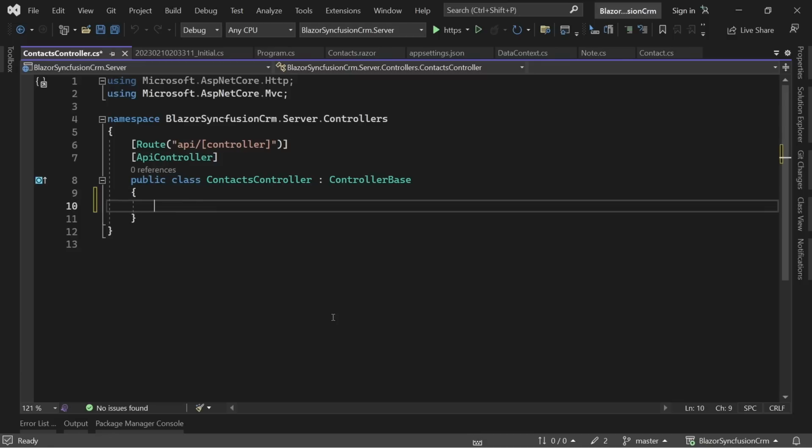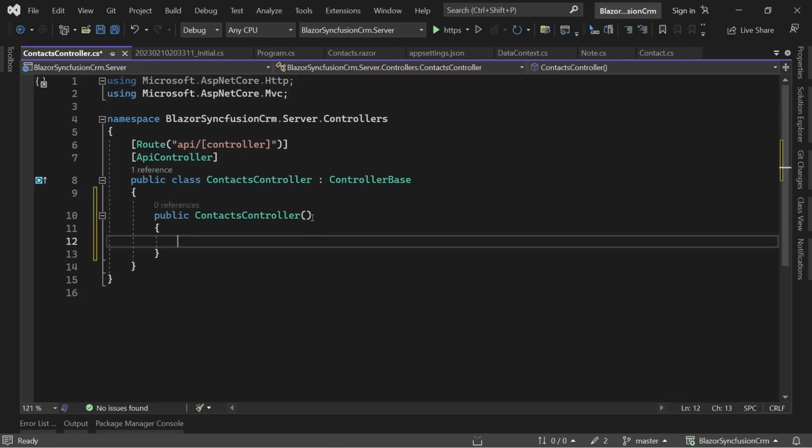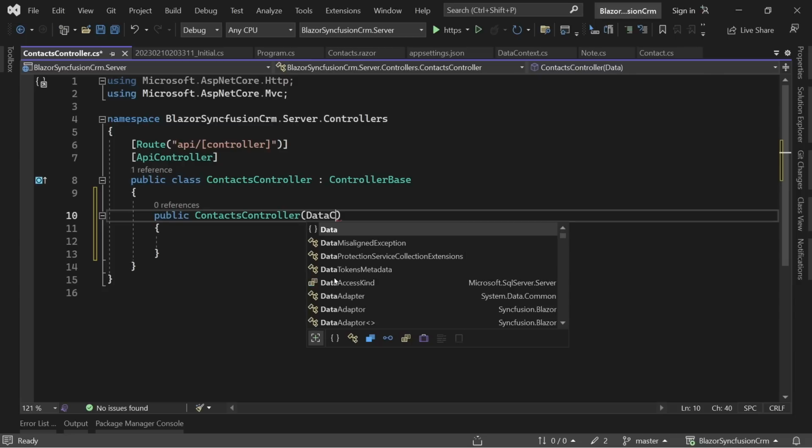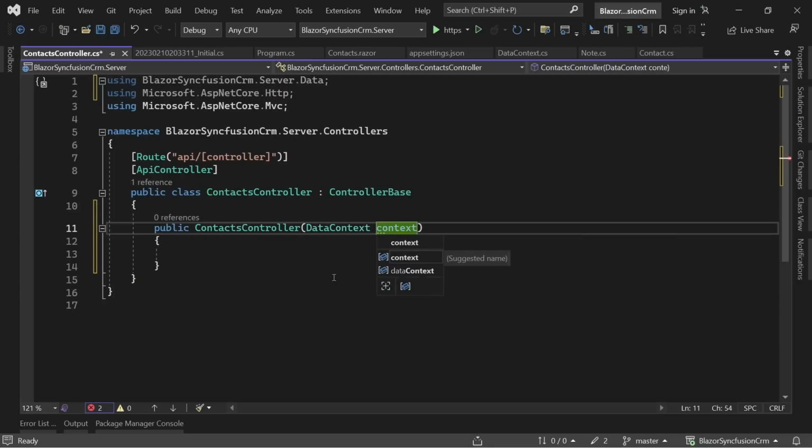And this can be done real quick, actually. The first thing we need is a constructor. All right, and in here now, with the help of dependency injection, we inject the data context. And please, please, please bear with me here. I am using a fat controller here. Usually, and again, in the courses and tutorials, we will use the repository pattern with services. So I would create a contacts service or a contact service that we will inject here into the controller and then implement the actual logic in this repository or service. I've got a video about repository patterns in general and explained it.